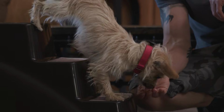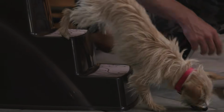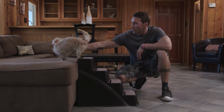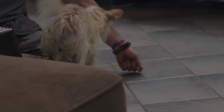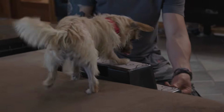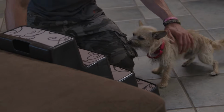One more step down. Good. And another step until eventually the treat was on the floor. One more. There you go. Good. So from there, I turn her back around. Back up. Good. All the way up. Good. Look at you. Quick learner. I like it. Okay. So back and forth, round and round we went. Get up there. Though Hazel understands how to use the steps, it doesn't mean she understands when to use them. If I were to call her right now, she's gonna pick the quickest route, which is jumping off the couch.